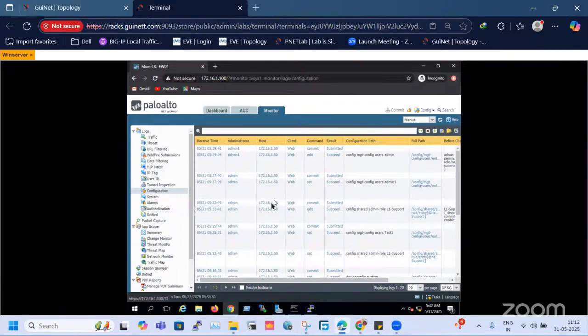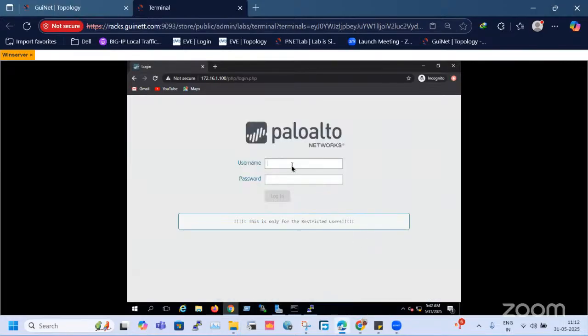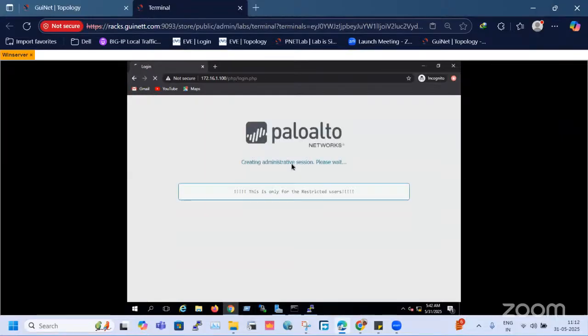Those are all the troubleshooting steps. Scroll down, you can see. Now let's go again with the super admin profile, that is admin1. So guys, this is your role-based access in your Palo Alto Firewall. This is how you can create users and control their access based upon the rules you define.